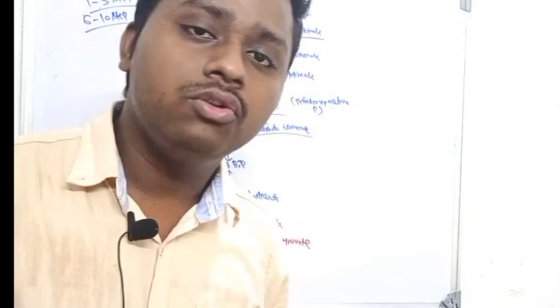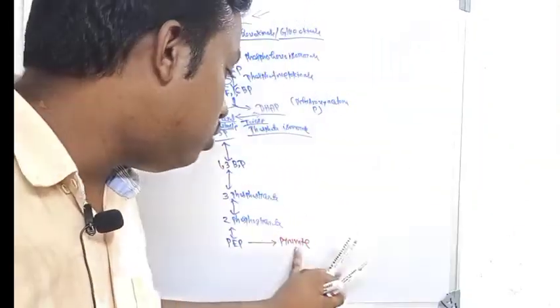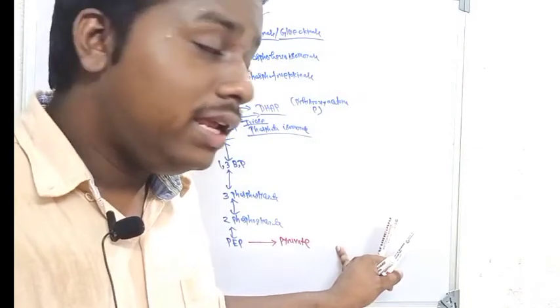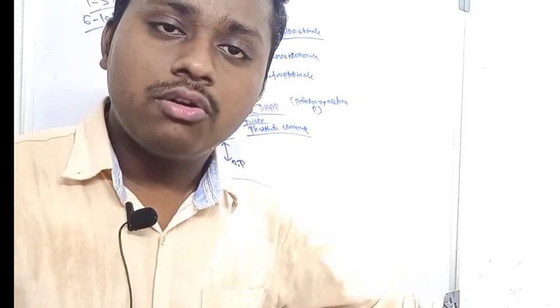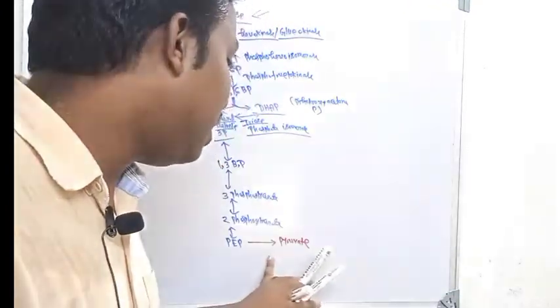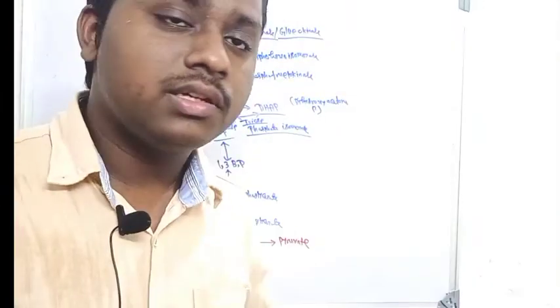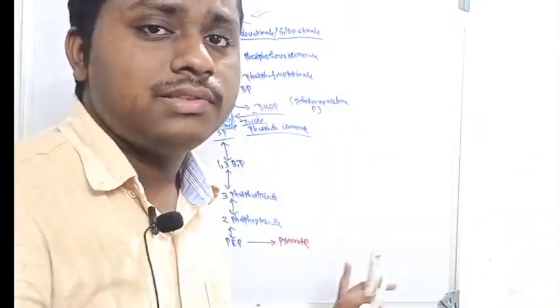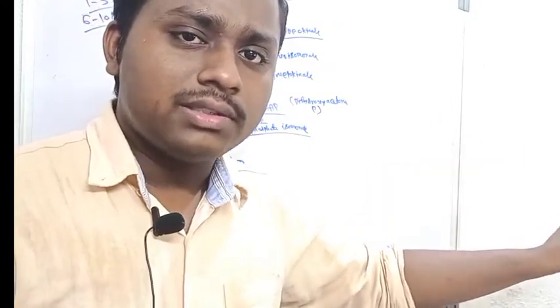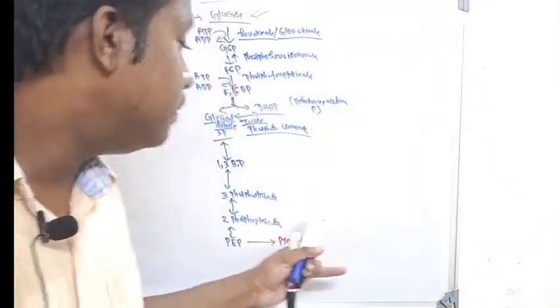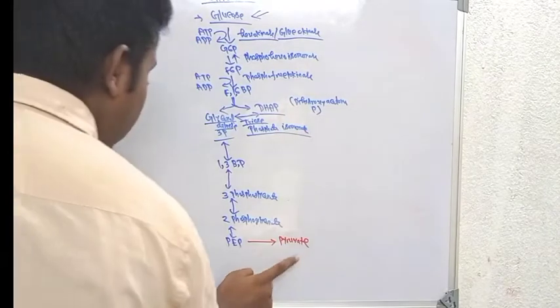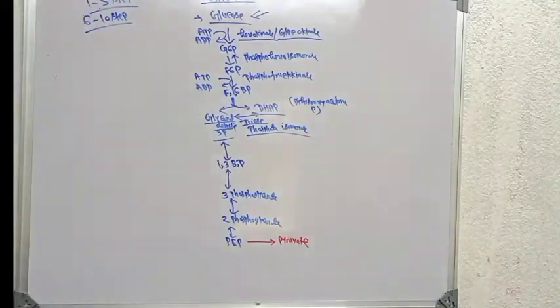no longer able to go into further oxidation, and it is no longer able to enter into the mitochondria. So this pyruvate is reduced to lactate. But in case of aerobic condition, this pyruvate is further oxidized. It enters into the mitochondria and undergoes oxidative decarboxylation, and subsequent steps of other metabolic processes take place like the Krebs cycle, and if sufficient oxygen is available, it enters into the ETC. So this pyruvate is the last product of glycolysis.